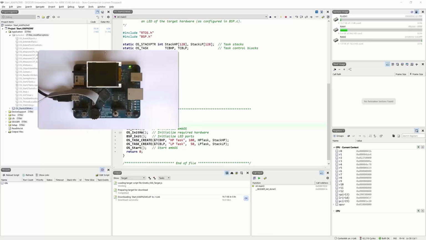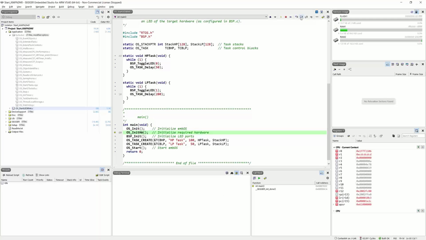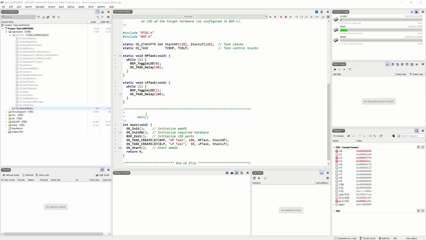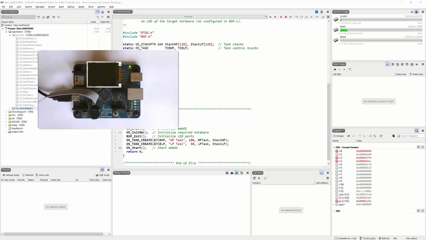As you can see now, I'm sitting at main, and I can start stepping through the code, initializing the hardware, creating the tasks, and then once I start the RTOS, I'm free running. On my board, I can see the two LEDs blinking.